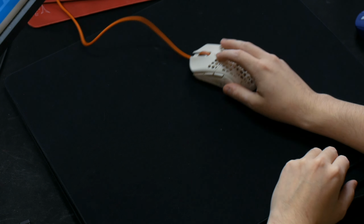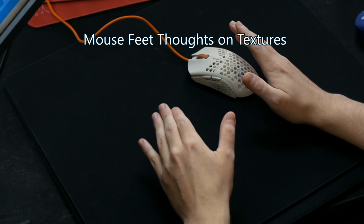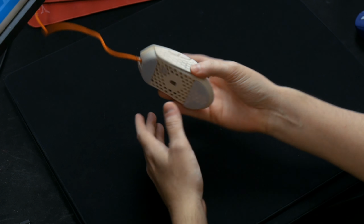It's just that you don't feel the texture as much. I would say in the mid you feel the texture, and whether that texture benefits your mice feet really depends on the user. So again, I'm talking just kind of real time. There's no script here. I just kind of want to give my overall thoughts. So let's move away from the FX0 series, but if you have questions, hit me up. More than happy to answer it.